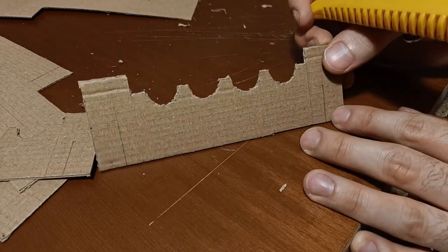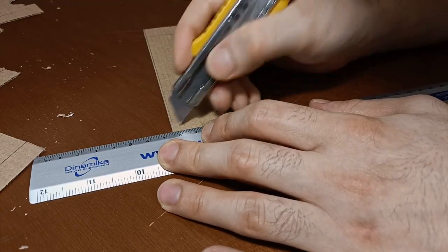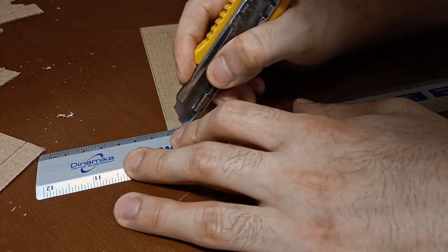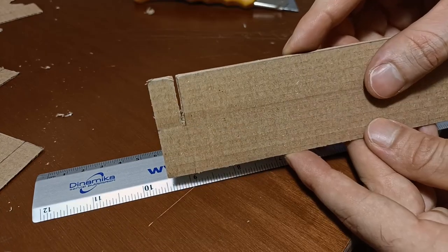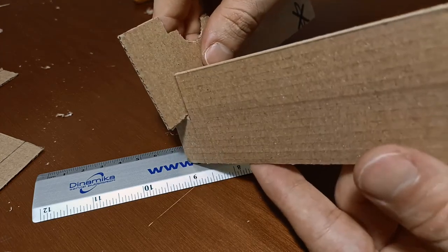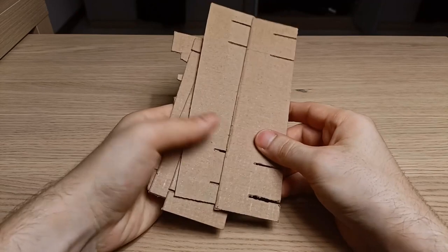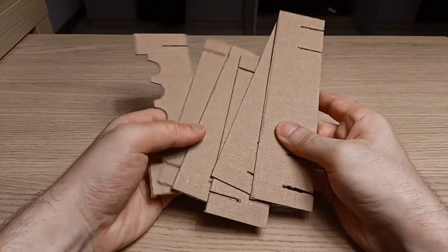Perfect. The last step is to cut out the thin slices that we're going to need to keep the pieces together. When we have all the pieces, it's finally time to assemble the holder.